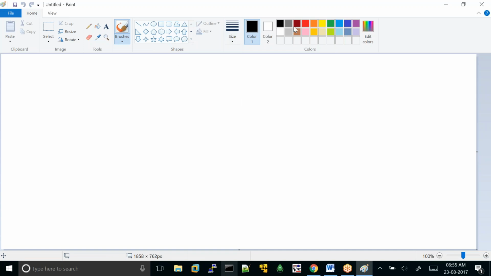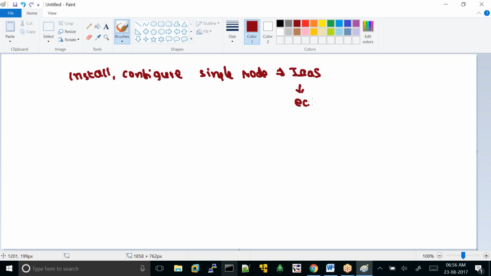Okay, so here we are going to continue with our yesterday's discussion. Yesterday we discussed how to install and configure a single node cluster. Today's discussion, here we make use of infrastructure as a service. Here we make use of EC2 to create an instance and do all the needed configuration on top of it. Today's discussion is what are all the services that we can associate with this Hadoop cluster?